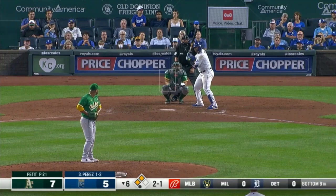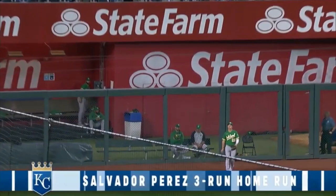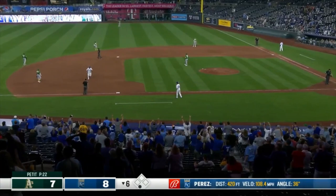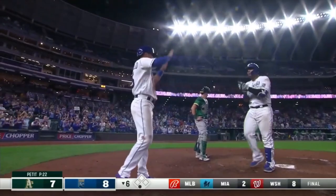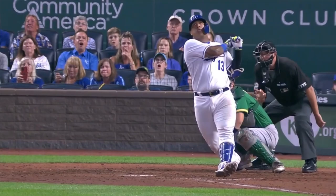They're coming inside, and it's out over the plate, and there it goes. You can't sneak a piece of cheese by a hungry Salvi. No way, what a stroke. He tried to come inside. Looked like they didn't want any part of him. Now they moved inside. Oh, and he just made a huge deposit to give his team the lead. Three RBIs in one swing of the bat. Salvador Perez is 43rd.